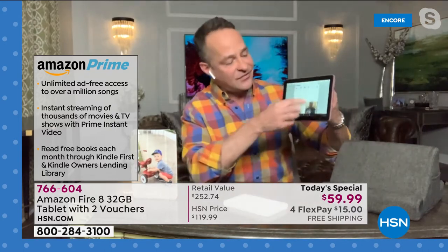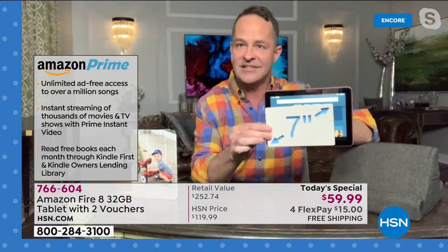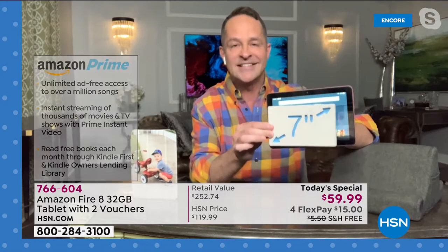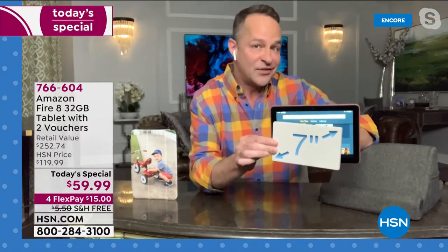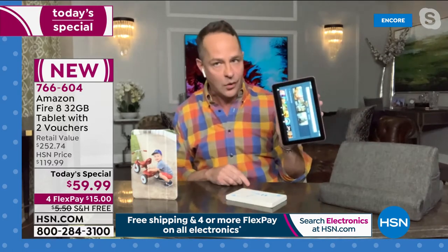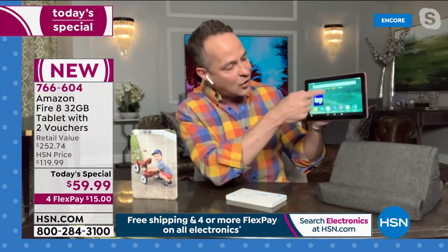Let me show you the screen size — this is the 8-inch size compared with the 7-inch size; it's quite a difference. It's a great portable size for watching movies, checking in with the office, doing work or school, or just having fun on the go. There's a reason the Fire 8 is the number one selling Fire tablet at Amazon — this size just hits the sweet spot. I'm using it with the G Hold, which I think is the easiest way in the world to hold a tablet in one hand while navigating with the other.